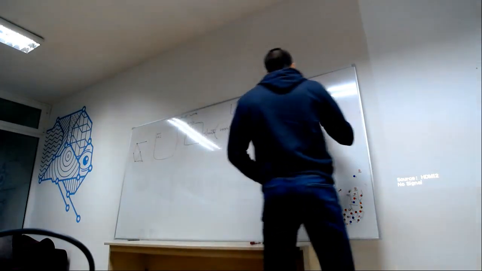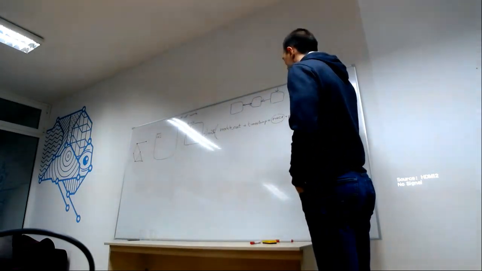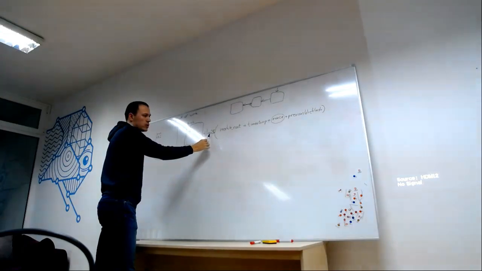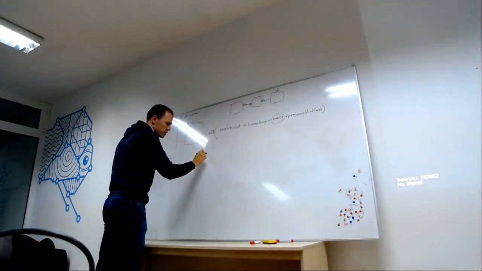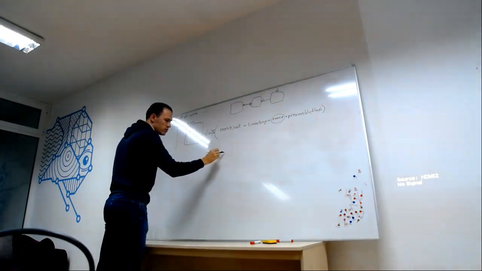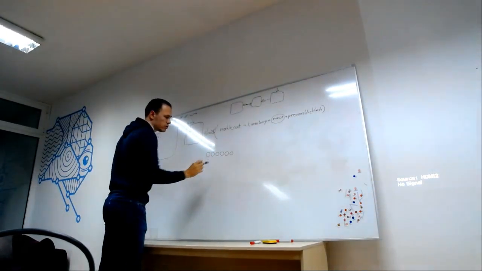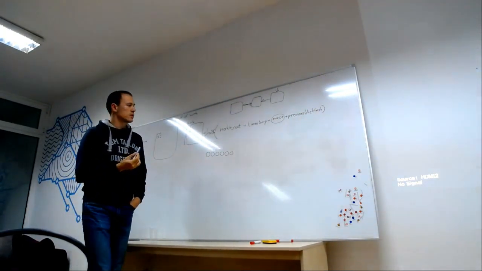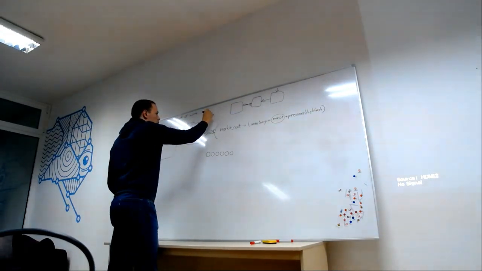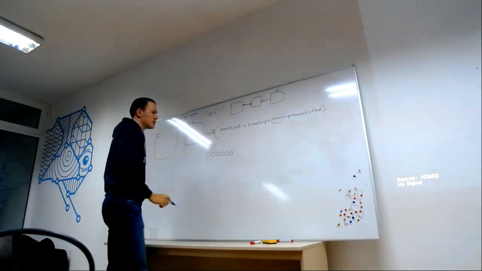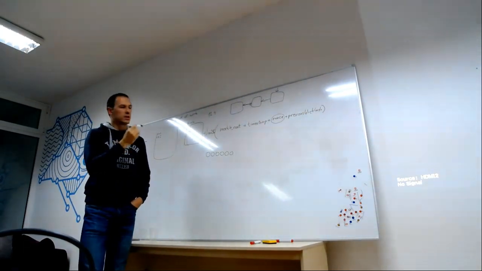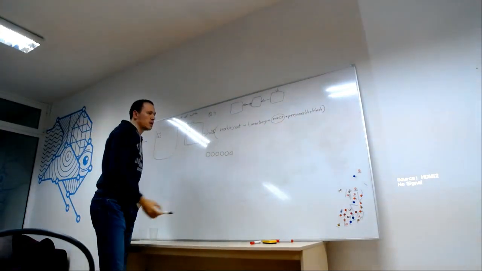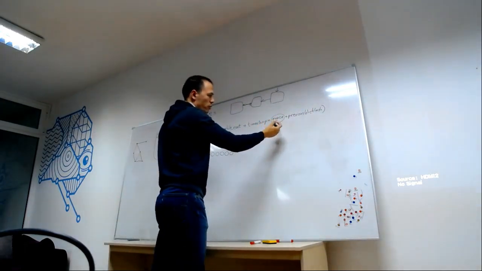So, I forgot to explain what the difficulty is. It is something that says, okay, you need to do this hash until you get a hash that starts with a certain amount of zeros. Once you get the hash that starts with a certain amount of zeros, you have mined this block, and you, as a miner, get a reward. The reward is currently 20.5 bitcoins or game credits, plus the fees from all the transactions in the block that you convert. And in order to get this, you are doing basically pure brute force with the nonce.